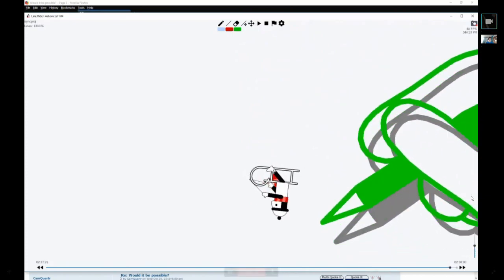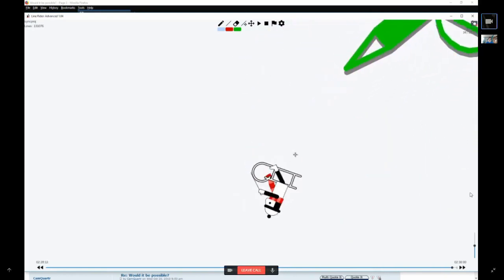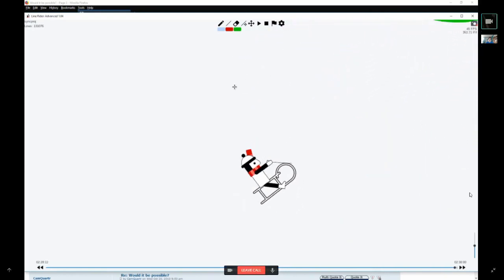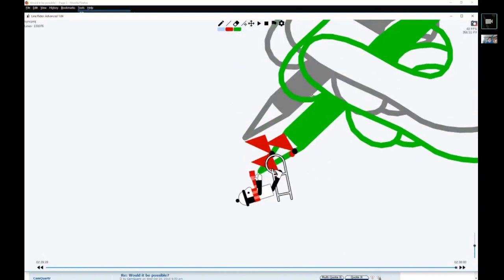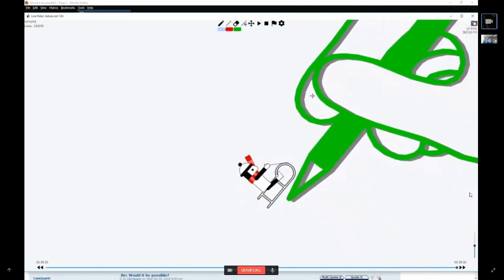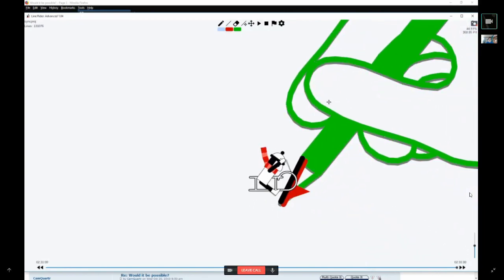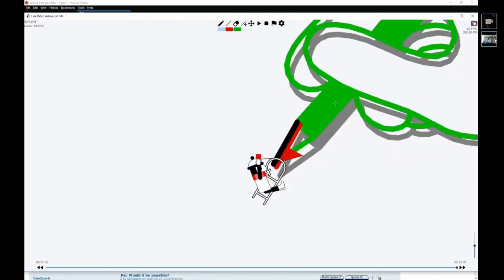Like here, he had to be in this position so that I could hit his tail. And then here, I wanted to go the other way, and because he's falling down, it was hard to get to work. And then this part is basically a nose manual. That's so cool.